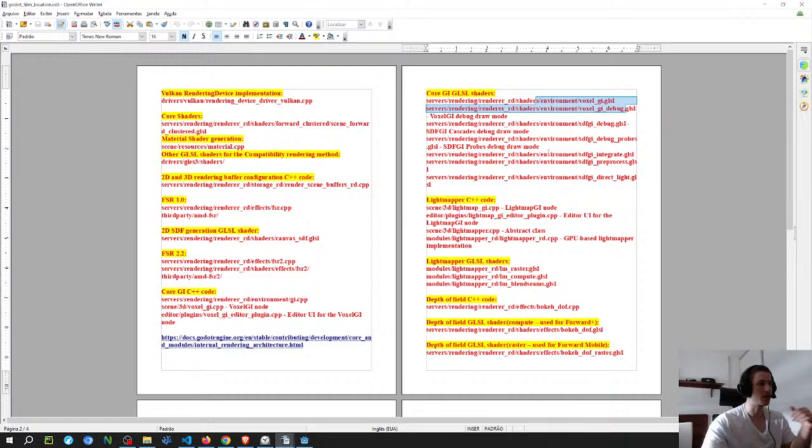One approach is going from the higher level, which is the editor, and then trying to figure out how the editor calls the functions to create the GUI elements. I think that's probably the easiest. The other one is going from the Vulkan and shader pipeline and trying to figure out what is going on. But I think I have to do both to understand.